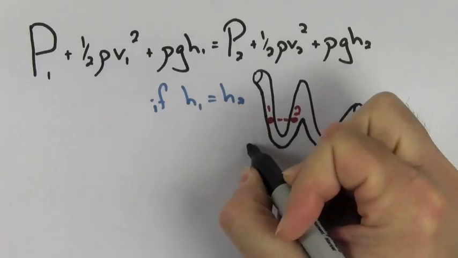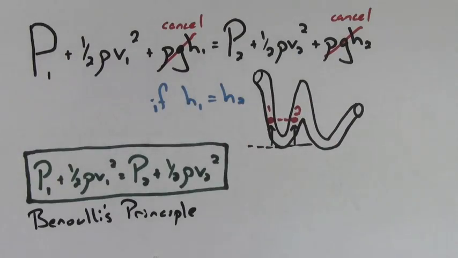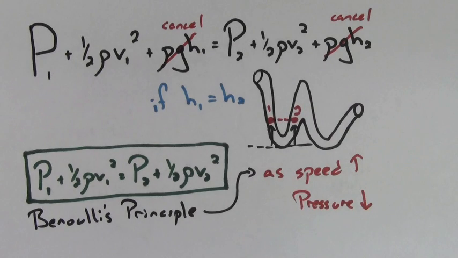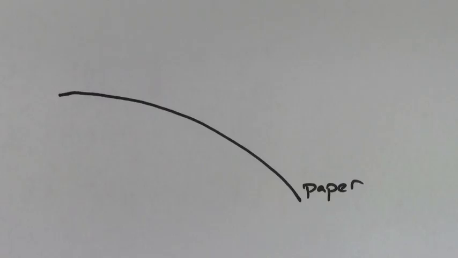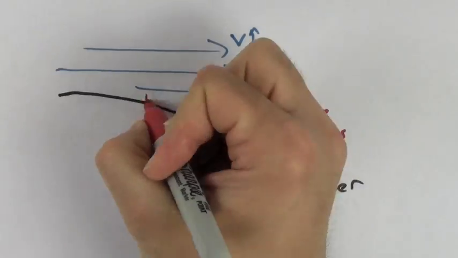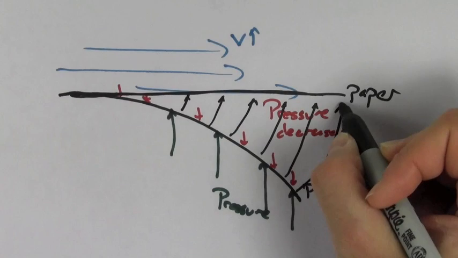If you consider two points within a fluid that have approximately the same height, the rho g h terms cancel and you get an equation that highlights Bernoulli's principle. Bernoulli's principle is counterintuitive. It says that as the speed of the fluid increases in a certain region, the pressure of the fluid in that region decreases. Most people think that the pressure would be largest where the speed is largest, but the opposite is true. If you blow air over a piece of paper, you reduce the downwards pressure on top of the paper. This causes the paper to move upwards, not downwards, and it's because of Bernoulli's principle.